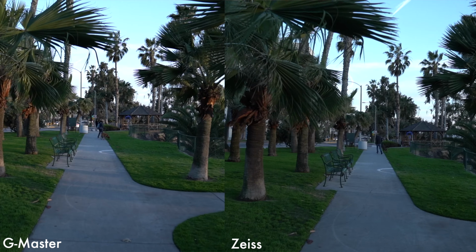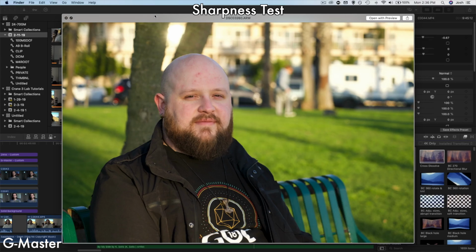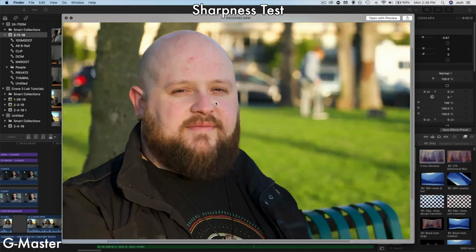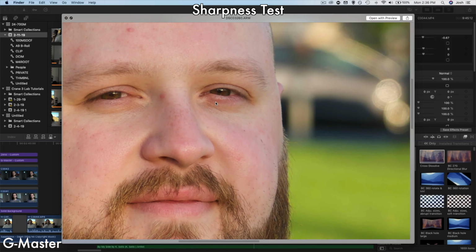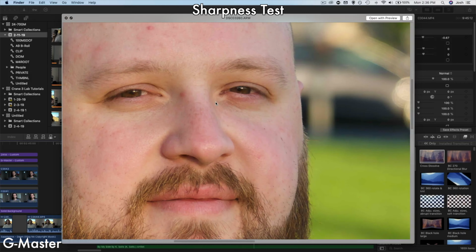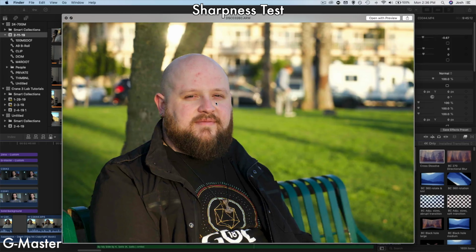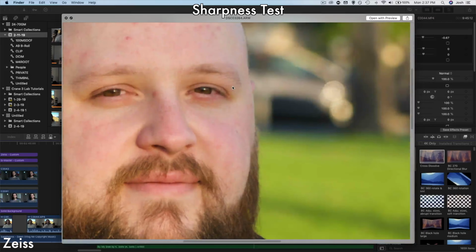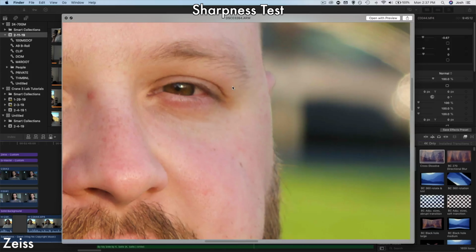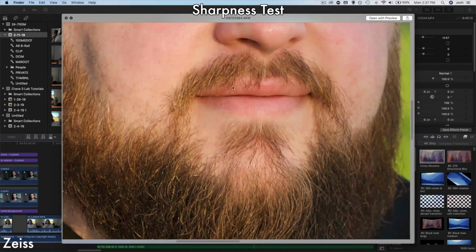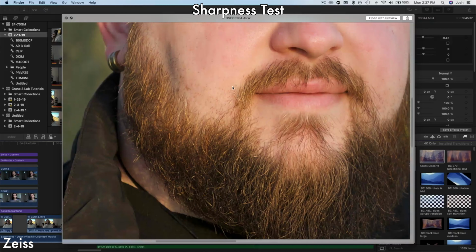Now, where the G Master shines is when it comes down to overall clarity and sharpness. The G Master is sharp, it's tack sharp. The glass elements on this thing are very accurate and they produce beautiful images. Now, my f4, also a beautiful lens, but sometimes my edges can be distorted, which is where the G Master shines again. Now, where the f4 shines is when it comes down to size to performance ratio.